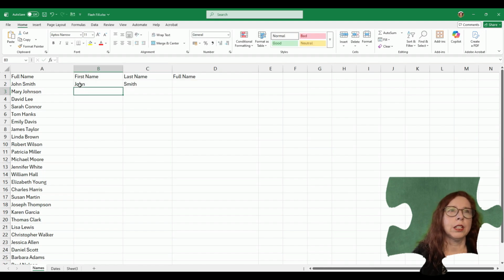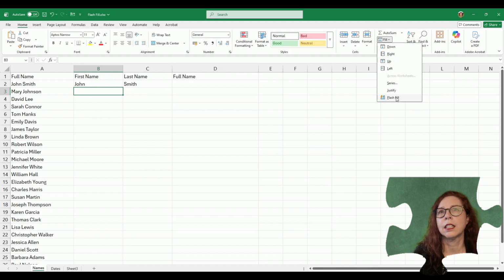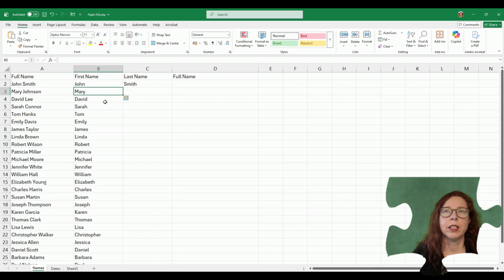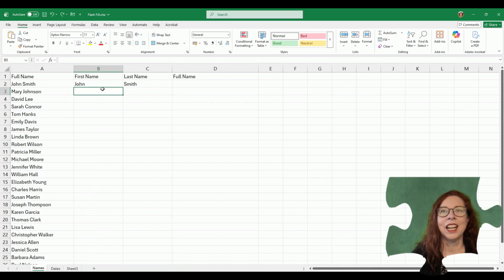And then we can highlight, and I think, yeah, it works just like that. So I'm going to do that again. Once we've entered it, just go down to the next.